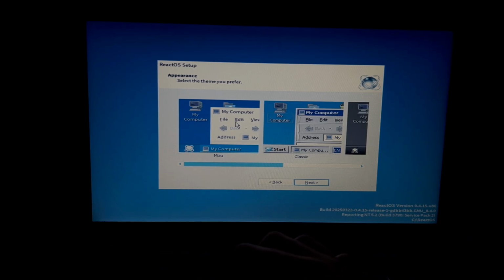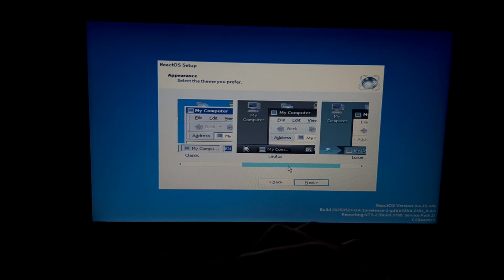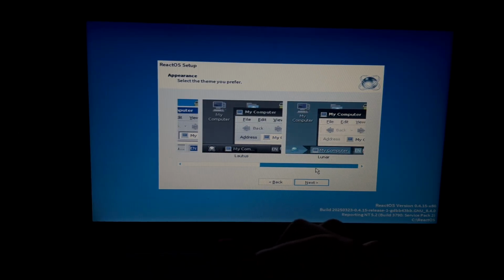Okay, appearance. Now, here's my little nitpick about ReactOS. There is no really cool looking theme, I would say. So there's this theme, right? Whatever. So Mizu, there's Classic, kind of Windows 2000. Lotus, that actually looks kind of cool.